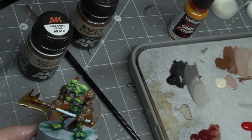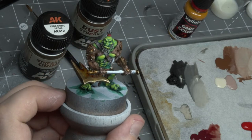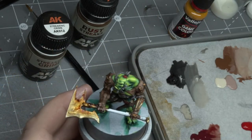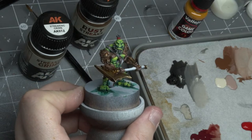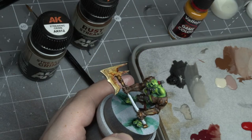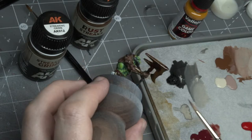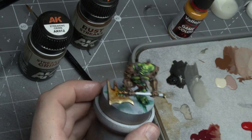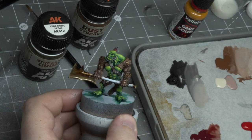Pretty significantly counterproductive. It doesn't respond well, doesn't dry well, you just end up having a bad time. But, and this is something I wasn't fully expecting, in terms of colour palette, that now looks really nice. Once I bring that up, I'm going to go back in. I might try and sort of stipple and sponge in metallics tomorrow for that kind of broken, over the rust look. That to me now looks so much more cohesive than it did at the start of this session.